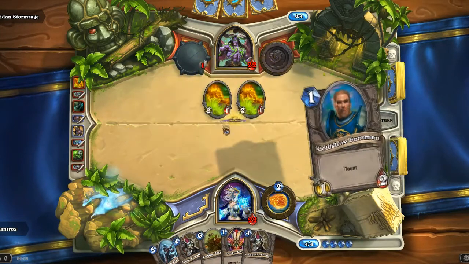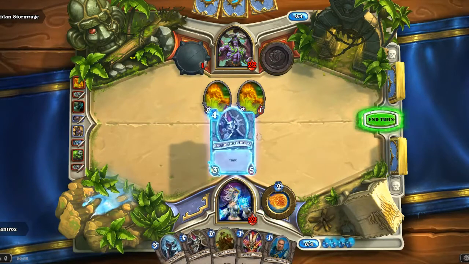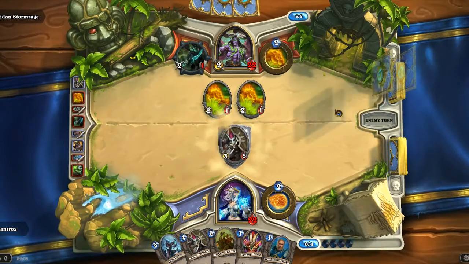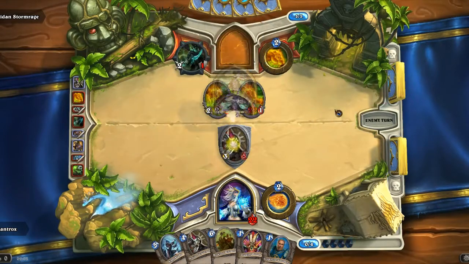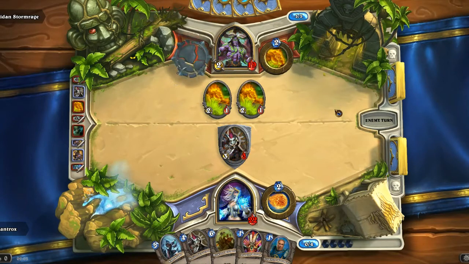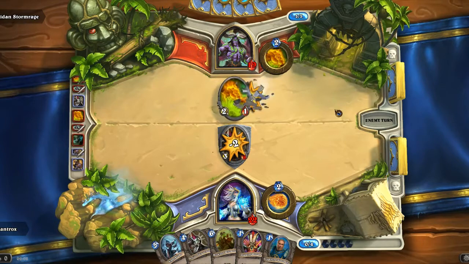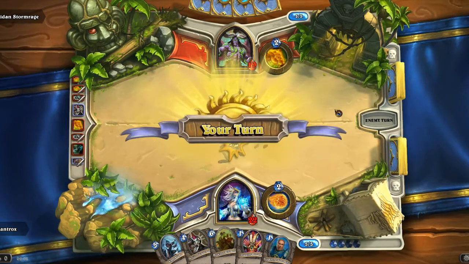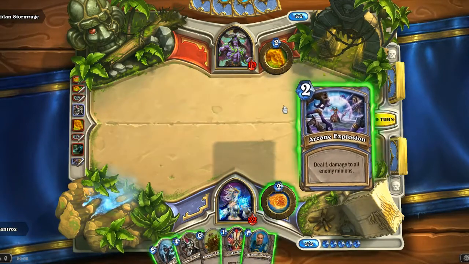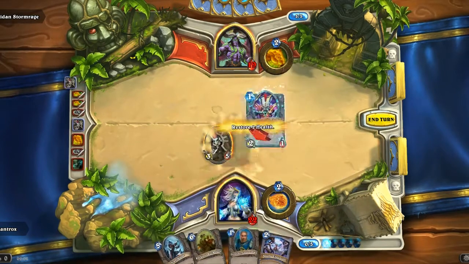Okay. We got 4, so... Let's do that. He's forced to attack the Taunt. He needs his weapon and both minions to kill us. Or kill the Taunt. So he sacrifices 2 for 1. That's a good trade in our favor. And we're gonna do that again and restore 2 health.